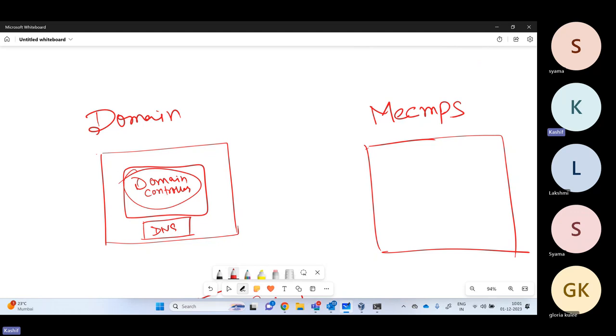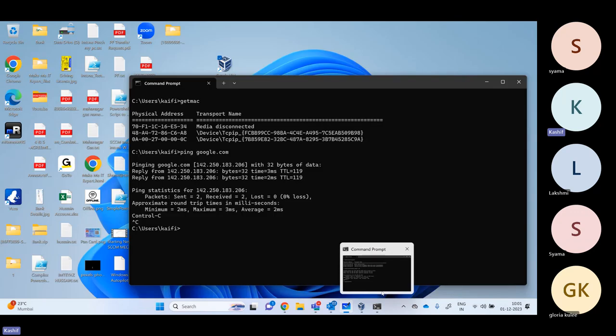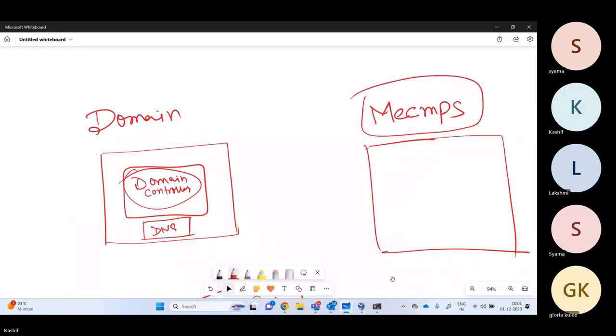MECM PS, the primary site, the one which we are going to install, needs a domain controller. We have to have a domain controller. So let's go ahead and install the prerequisite. Before you make this machine a domain controller, you need to install the ADDS role. That role is required as a prerequisite, and then you can make this server a domain controller.